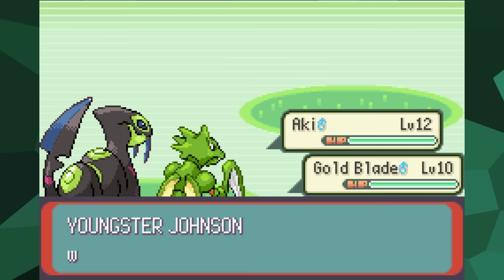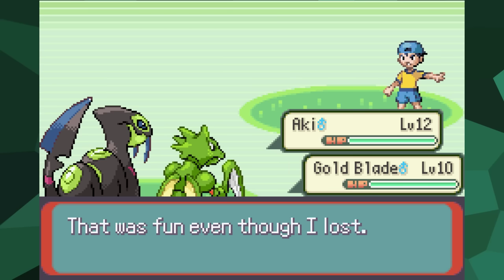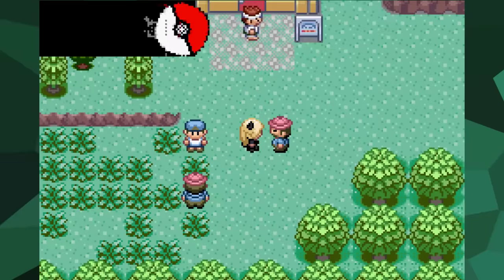Does Silver Wind really have 60 power in Gen 3? Because I feel like it's doing better than I expected it to. Or 48. Nose Pass is in Granite Cave. No, it's not here. We'll rock you hard.